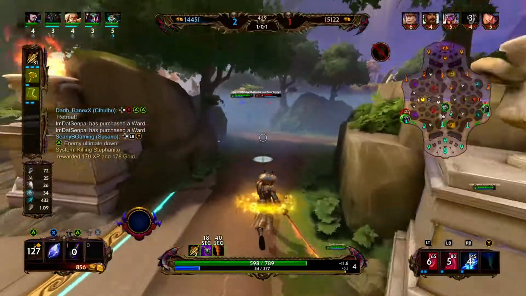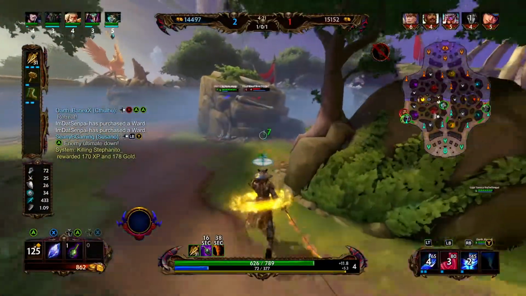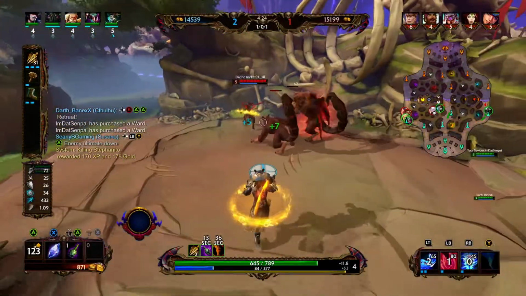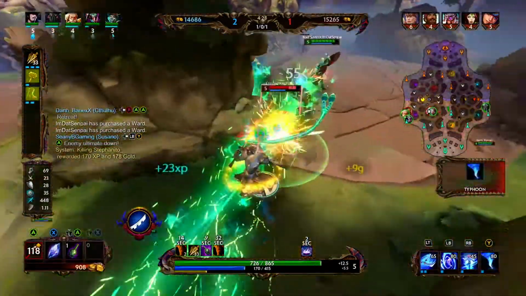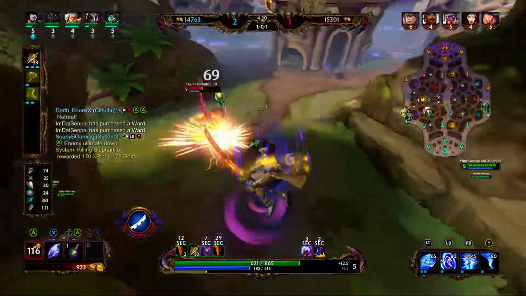So this delay can be avoided by using an ability. So if you basic attack, you can use an ability. The ability overrides that forced delay that you have to wait between attacking with basic attacks.